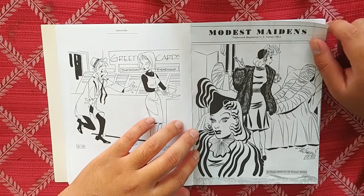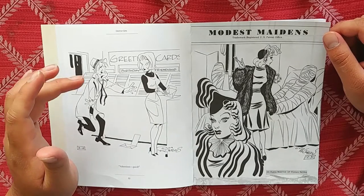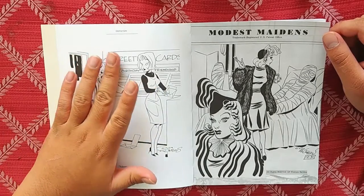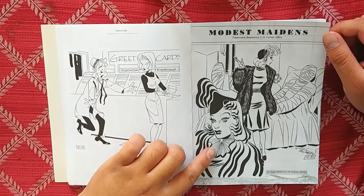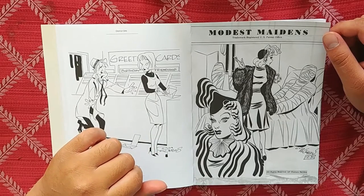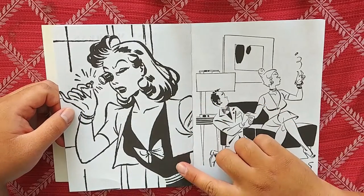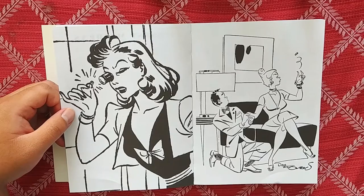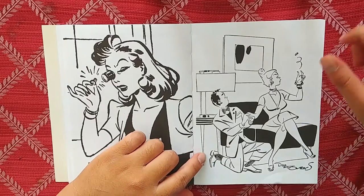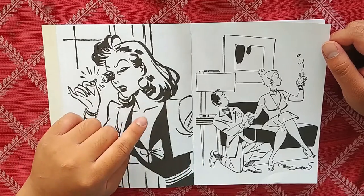Damn. Let's see. Modest maidens. Yeah, so I guess for the Glamor Girls magazine or whatever, he uses the simpler style, and then the Modest Maidens he uses, like, slightly more realistic, right? You know what I mean? And then you don't have the little story text underneath, right? Yeah, this one's a little bit more of a realistic style, compared to the much more cartoonish look. But, you know, I like both. I like both styles. They work very well.